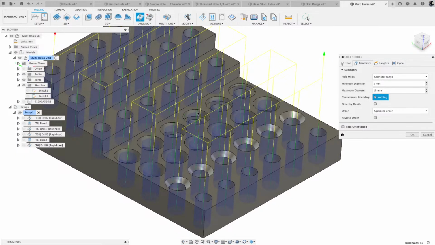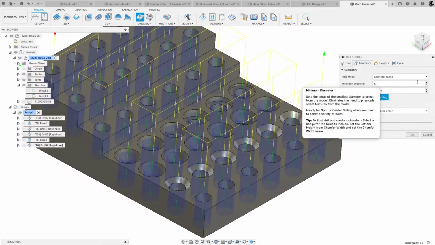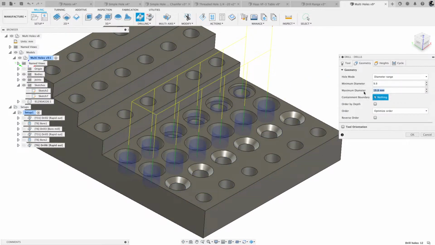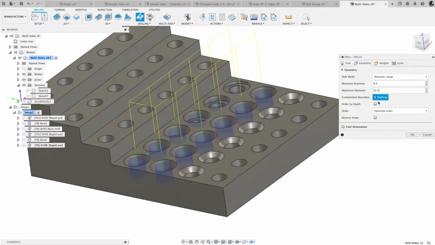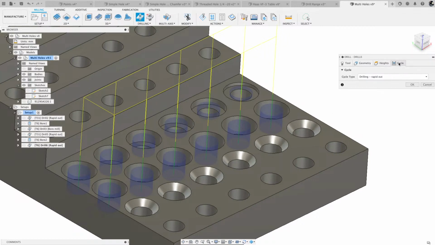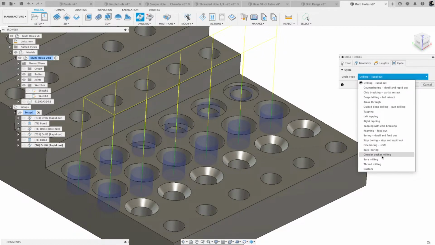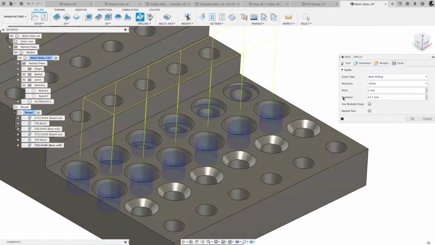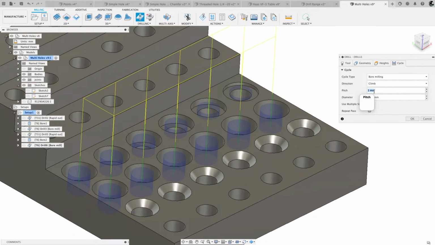So that counterbore was 10 millimeter diameter, so I can say 9.9 to 10.1, and it'll automatically find those as well. And then when you come into here, instead of drilling, you can do bore milling. And then here you can tell it the pitch, that's the amount it's going to step down as it spirals down. And then the diameter of that bore is 10 millimeters.